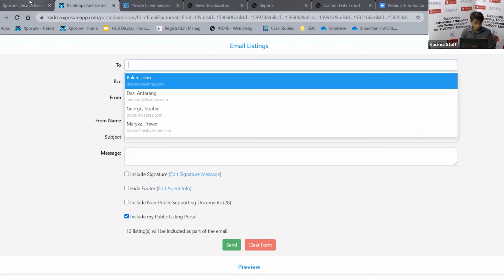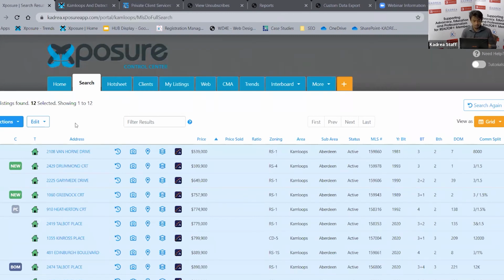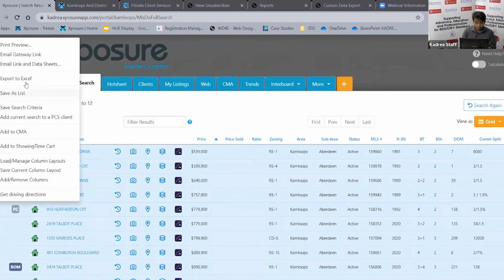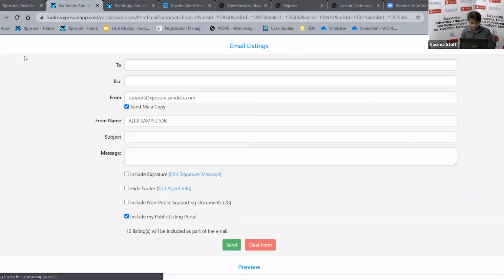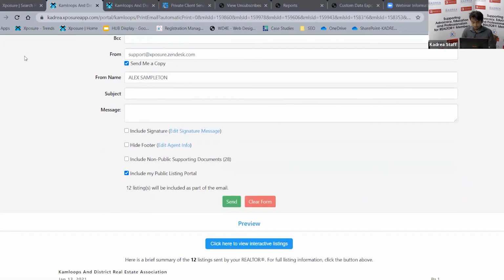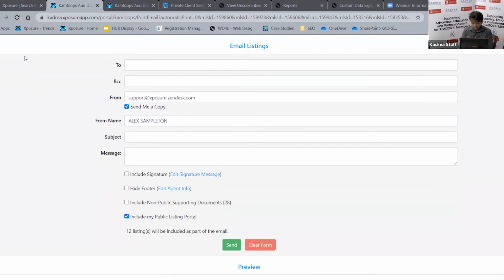We can see how to edit listings, how to add listings, copy paste listings, what you can do with the search tab in the next session. But remember that if you've created a client under the clients tab, they're all going to appear over here when you try to send them a gateway link. And at this stage, they can decide whether they want to become a PCS client with you.